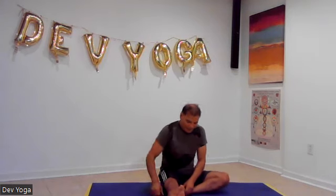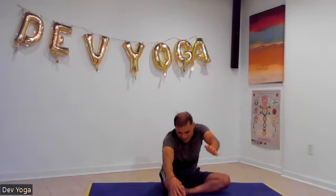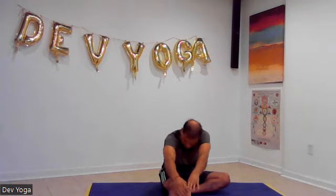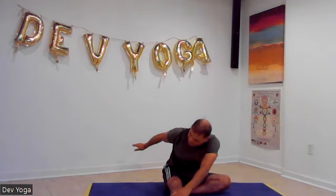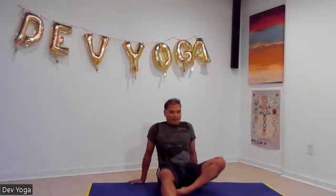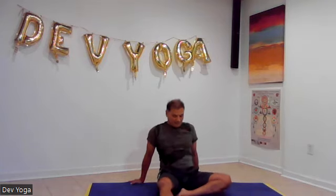Your right leg forward. Make sure your knee is locked. That means your quads, your thigh muscles are squeezed, your toes are towards you, arms up. Let's use your hips to go forward. Keep your body tall. And then down to your toes. And let's hold on to your ankle from outside. Your right arm up. You want to twist. And then come back. Let's place your hands behind and your hips off the floor. And then let's come back.